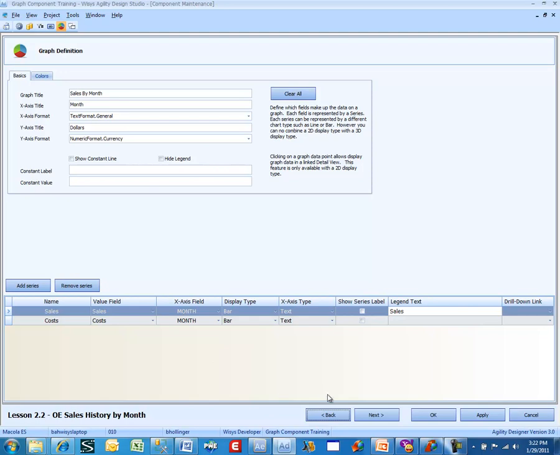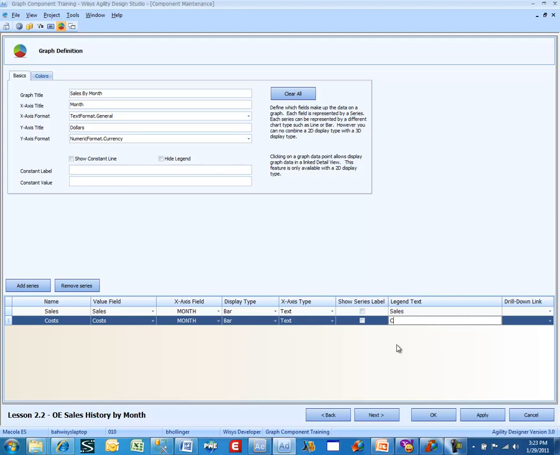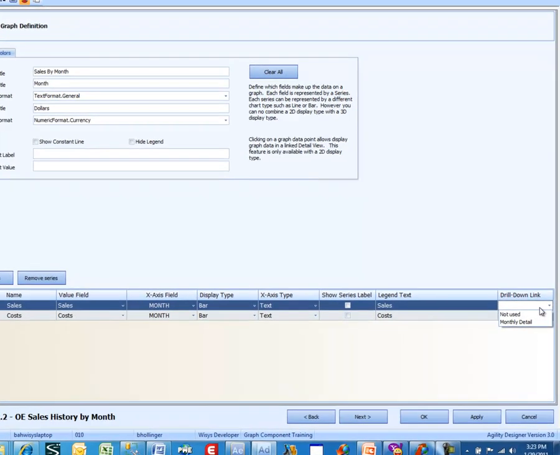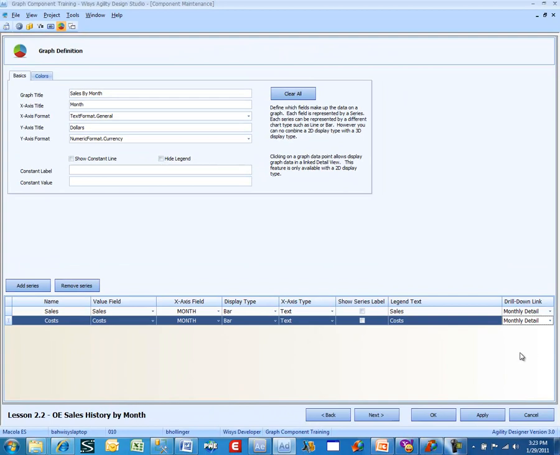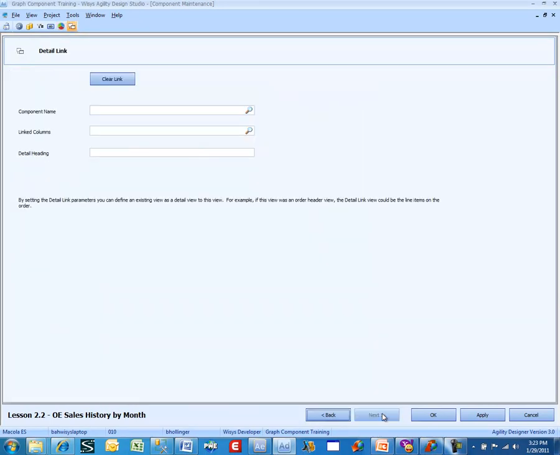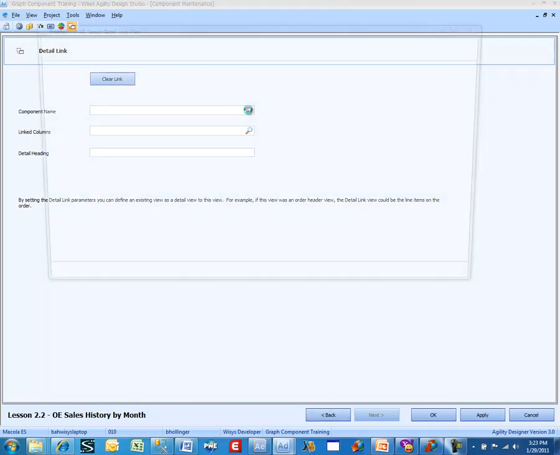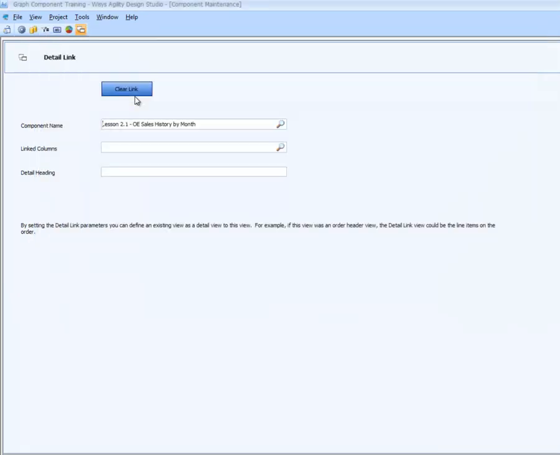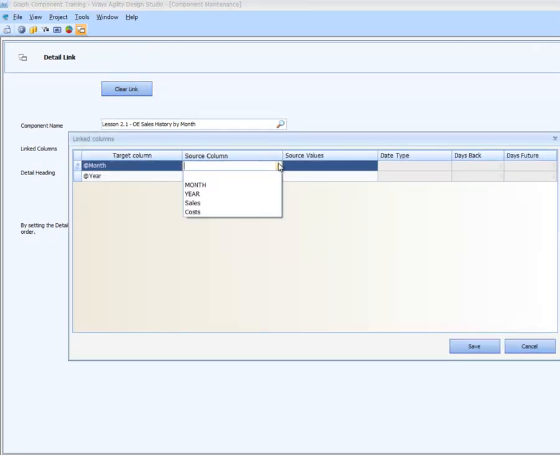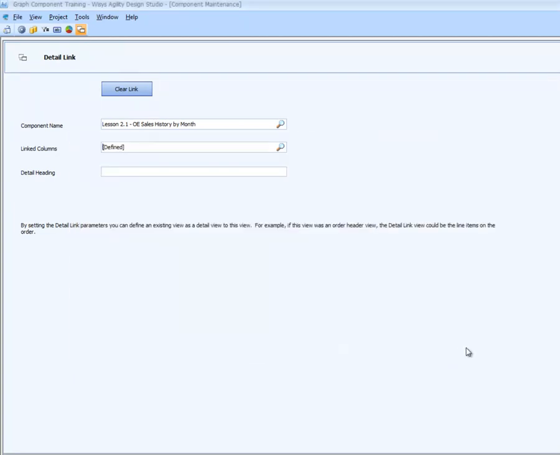Now, to make a button work with a legend, with a drill down, you have to link it, because you could have different drill downs linked with different bar series. I'm just going to use the same one here twice. Now we're going to also use that as a component, as a linked list. I think the only other time we did this was with the grid series. And again, we just linked the month and a year. And we'll just call this same thing.